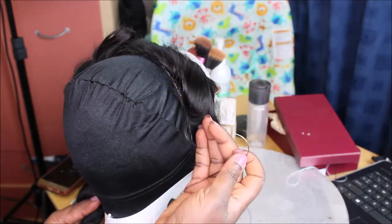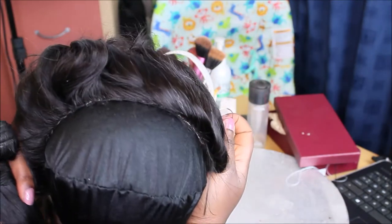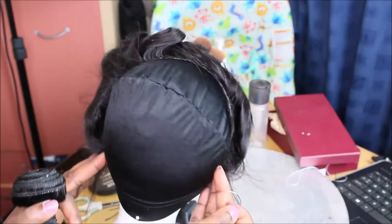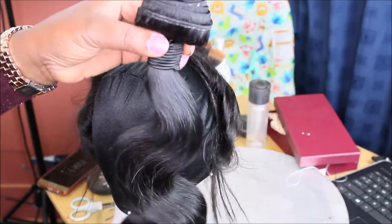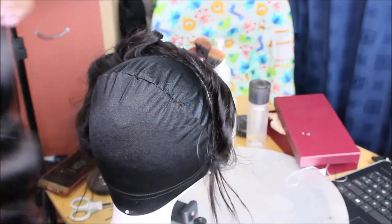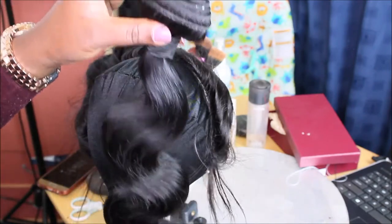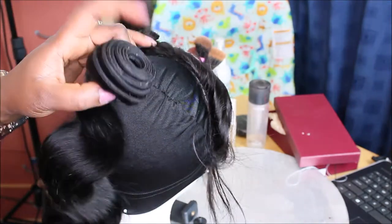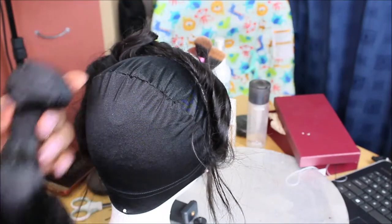As you guys can see, everything here is really nice. Everything here is flat, so I'm going to go on and add this 20-inch bundle because I want a layer effect on the wig, so I'm going to be using the longer bundle, which is the 20-inch that I have here. I'm going to start using it now.